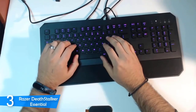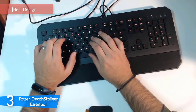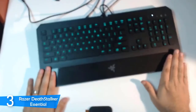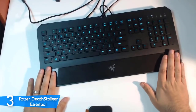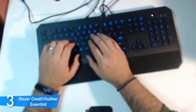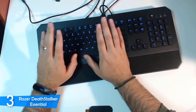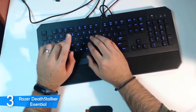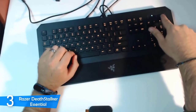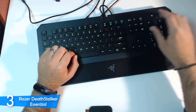Number 3 is the Razer Deathstalker Essential. This one is a keyboard that looks great, performs great and has plenty more features that won't let you down. This keyboard can suit all of your gaming needs — it has very responsive keys, amazing software and attractive design. It comes in a glossy black cardboard box, and inside the keyboard is tucked in a polyethylene foam wrapping. It measures 20.3 by 10.2 inches and you can choose between three levels of green backlighting. The ability to choose between steady or pulsing light is great.